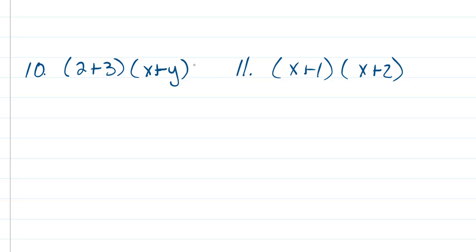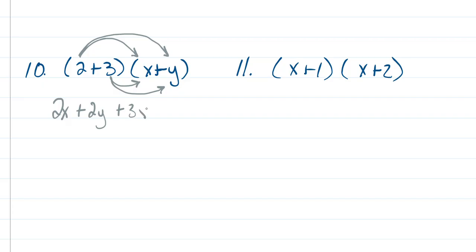Two more examples here to know what to do when you get to two sets of parentheses. Now in this first case, you could do the 2 plus 3 and distribute a 5. But just so you can see how the distributive property works, let's do it this way. We're going to distribute the 2 first to both of these. 2 times x, 2x. 2 times y, 2y. But now we need to distribute the 3. The 3 also gets distributed to both in this next set of parentheses. 3 times x, 3x, 3 times y, 3y.